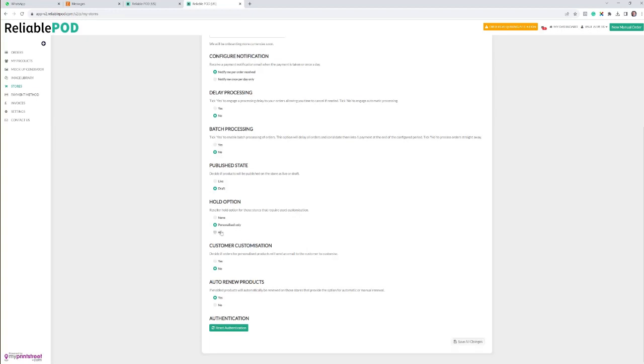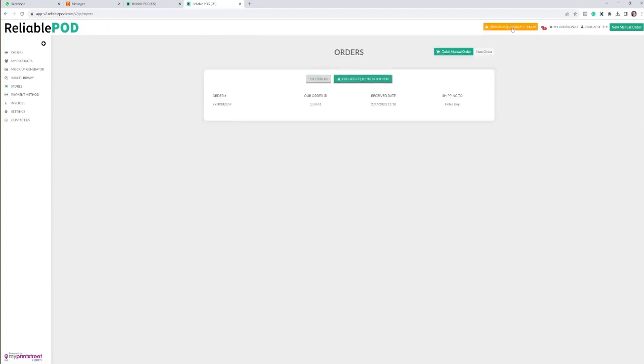And basically that will mean all of the non-personalised orders will just fly straight through and go into production. So that's where you add your settings. Obviously, if you're doing personalised orders, you don't want it set to none because you need to check them. So again, we'll go back to orders requiring attention.